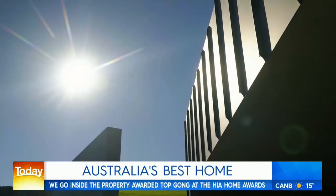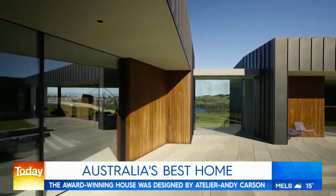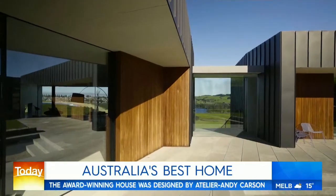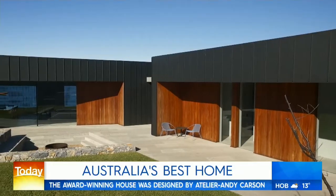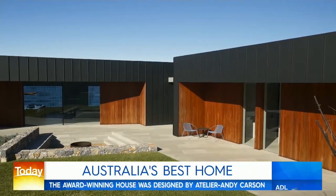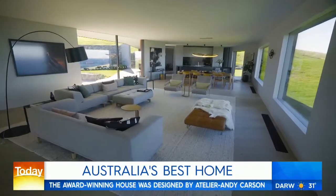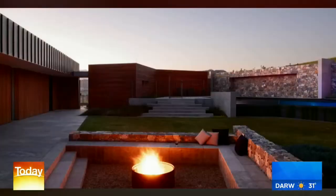I mean, we're just looking at the pictures there now — it is just stunning. Can you talk us through some of the property's unique features? One is the storm viewing room, the room I'm actually standing in now, which has incredible views straight down the coast, so you see these really incredible storm fronts move through from the south and all that drama unfold. We've also got a courtyard that the house wraps around, which has a fire pit and pool, and all the windows have incredible views in every direction.